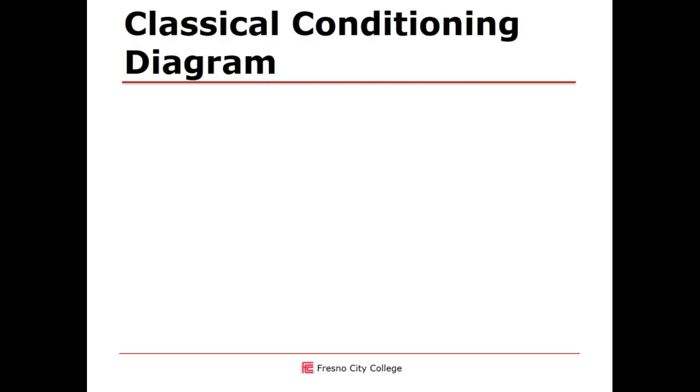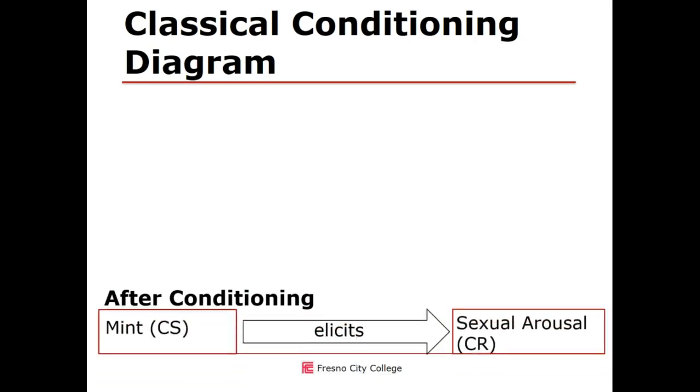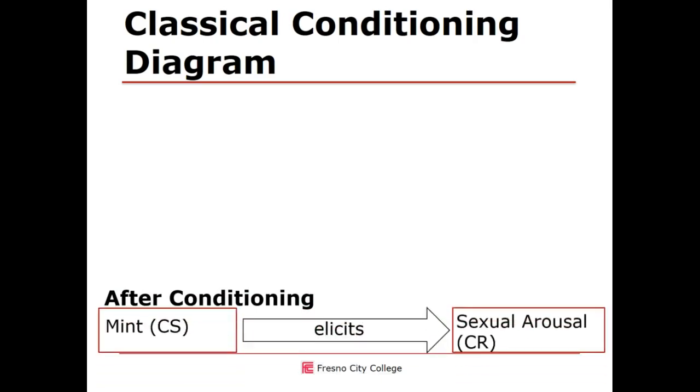I think it often can be helpful to start with the conditioned response. Ask yourself, what did Pete learn after conditioning? Pete learned to associate sex with the smell of mint. Therefore, the learned stimulus was the smell of mint, and the learned response was sexual arousal to the smell of mint. Remember that the CR and the UR are the same. What makes them different is what causes them. So, you know that you can fill in the UR box with sexual arousal.